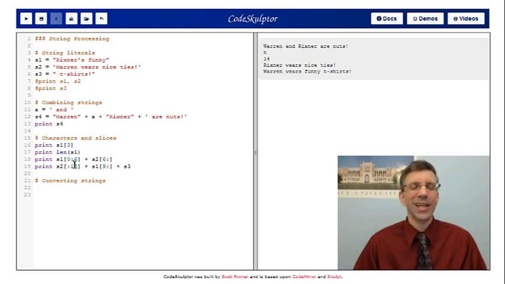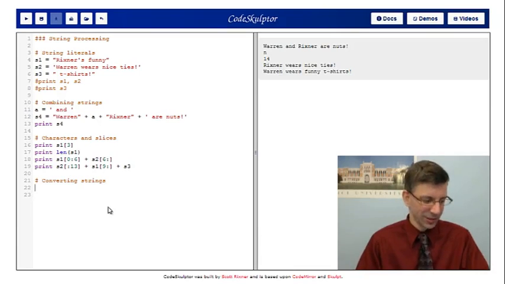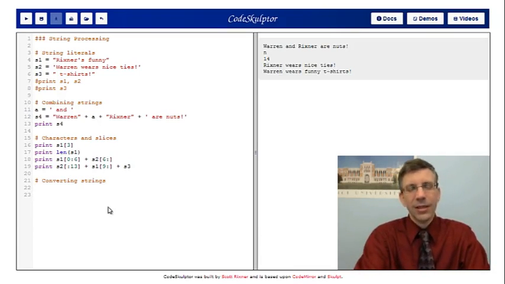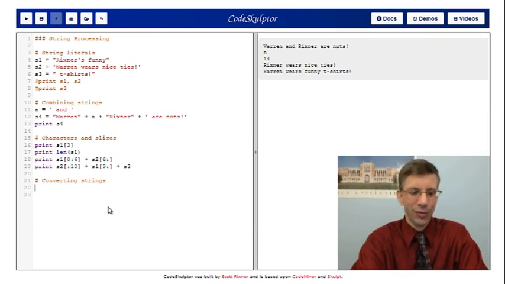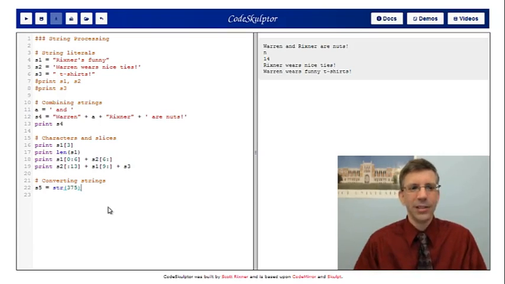So hopefully you can see that I can pull out pieces of strings, I can add them together, I can manipulate them in this way. I can figure out the length if I need to, and I can print out single characters. Now, sometimes you have integers or you have strings and you want to convert them back and forth. Okay, so I can actually let me turn an integer into a string. Okay, I use the str function to do that.